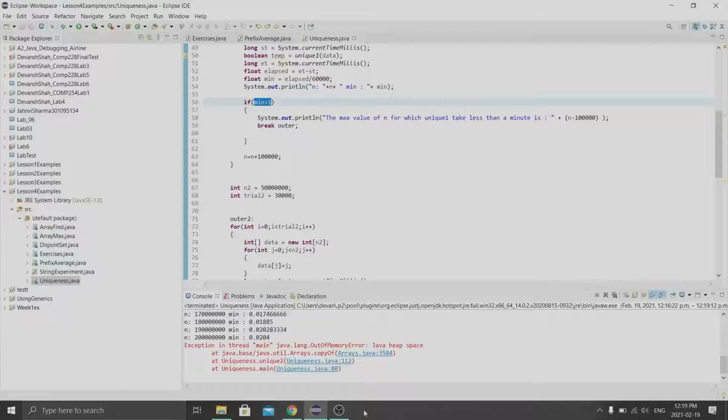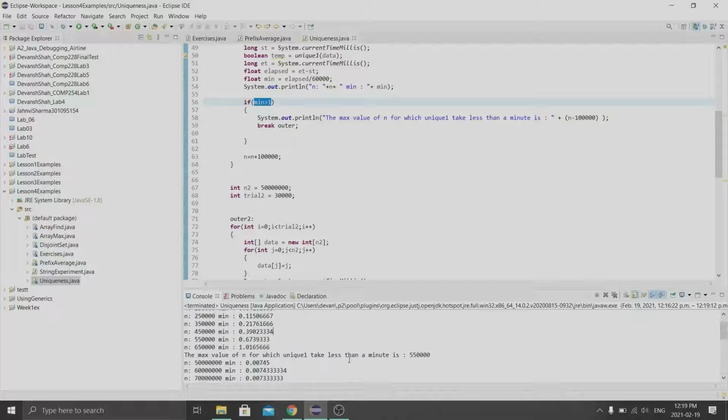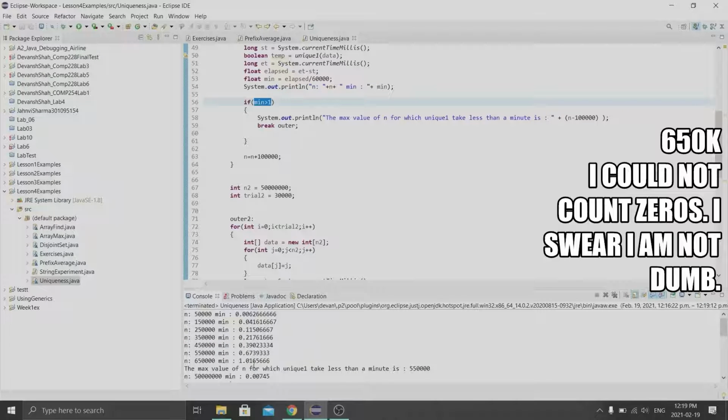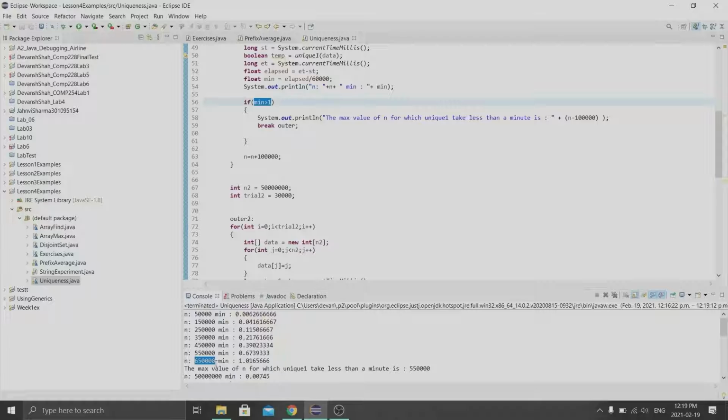This shouldn't happen. Oh, so it ran for about 6,050,000. It ran for this amount of operations before it hit the 1 minute mark.